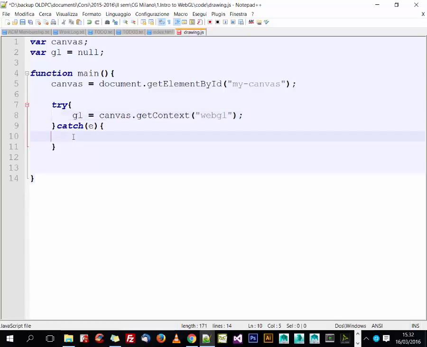In case of error, simply console. Then, in the block, if we have an object in GL and GL is not null, we will write the drawing code here.